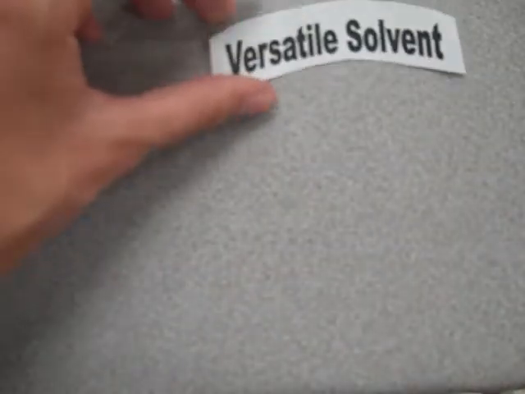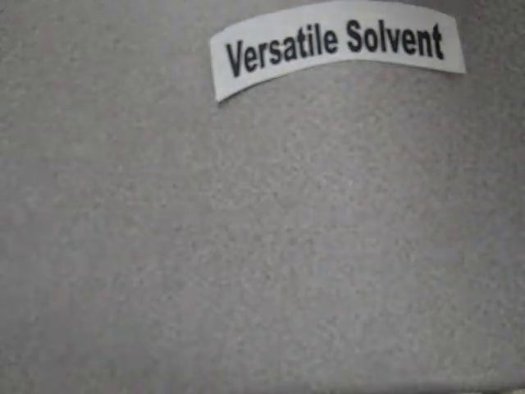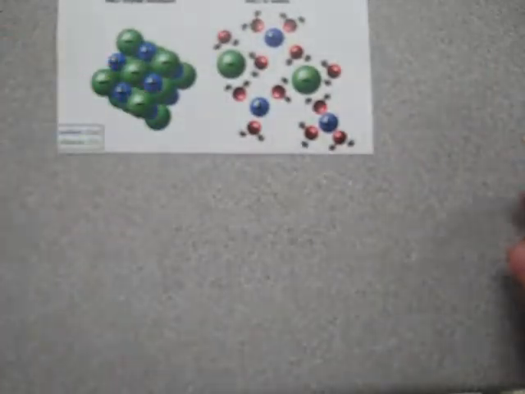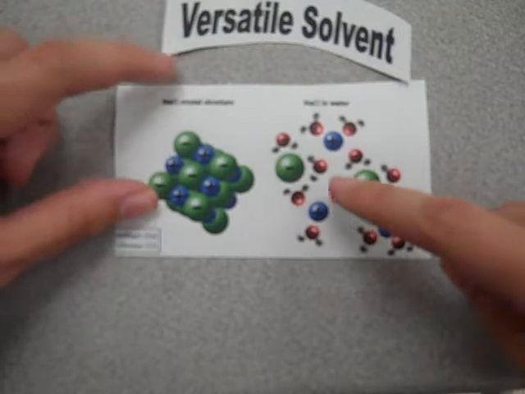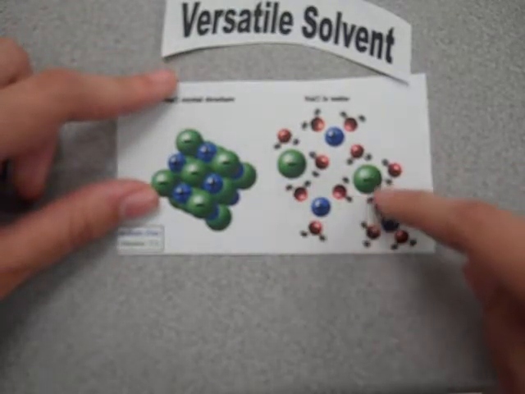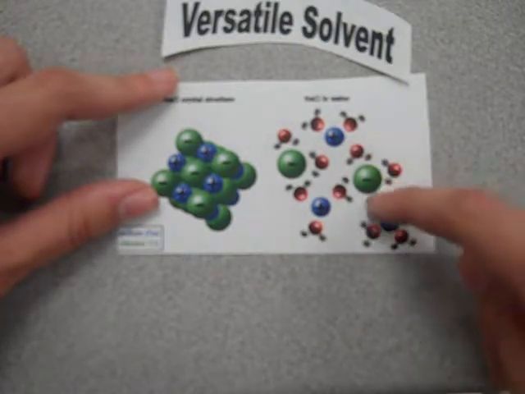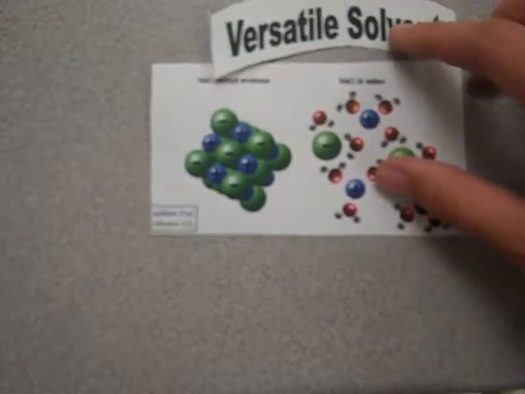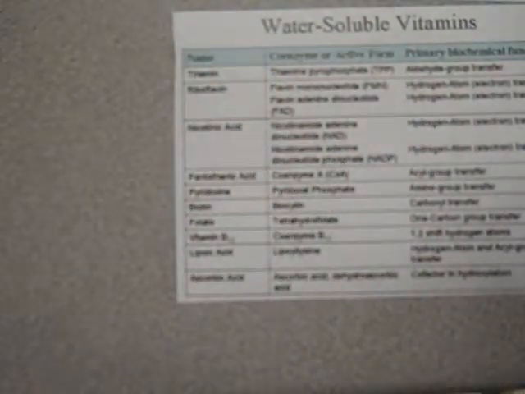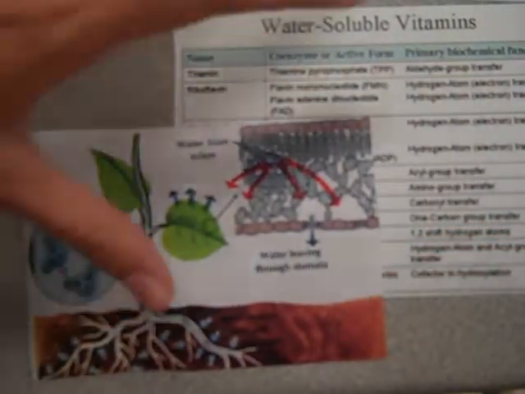Water's polarity makes it a versatile solvent. It can break down polar molecules and ionic compounds. The opposite charges in an ionic compound are attracted by the negative or positive charges on oxygen or hydrogen. Notice how the negative ions are surrounded by the positively charged hydrogen within the water. Water as a versatile solvent is important for life because it is the medium in which digestive systems can break down food and plants can absorb nutrients.